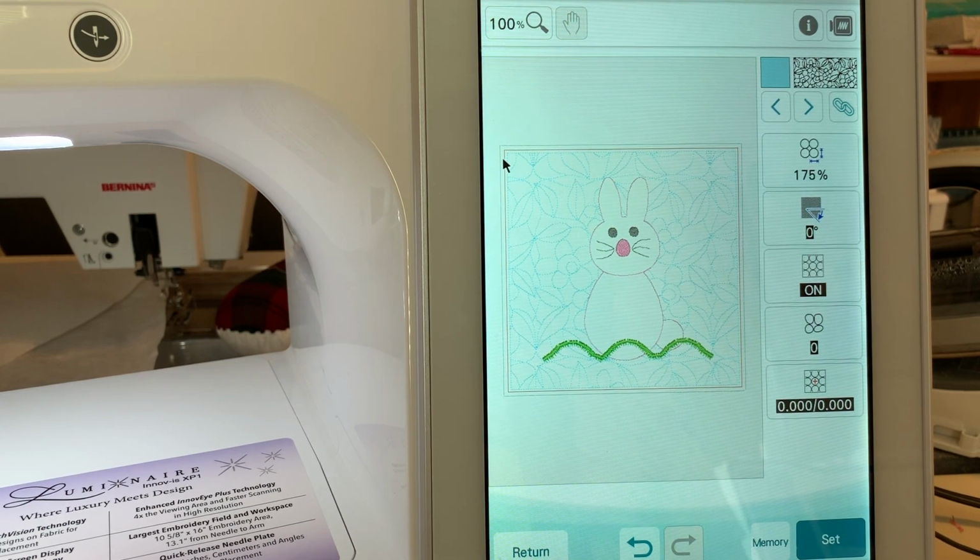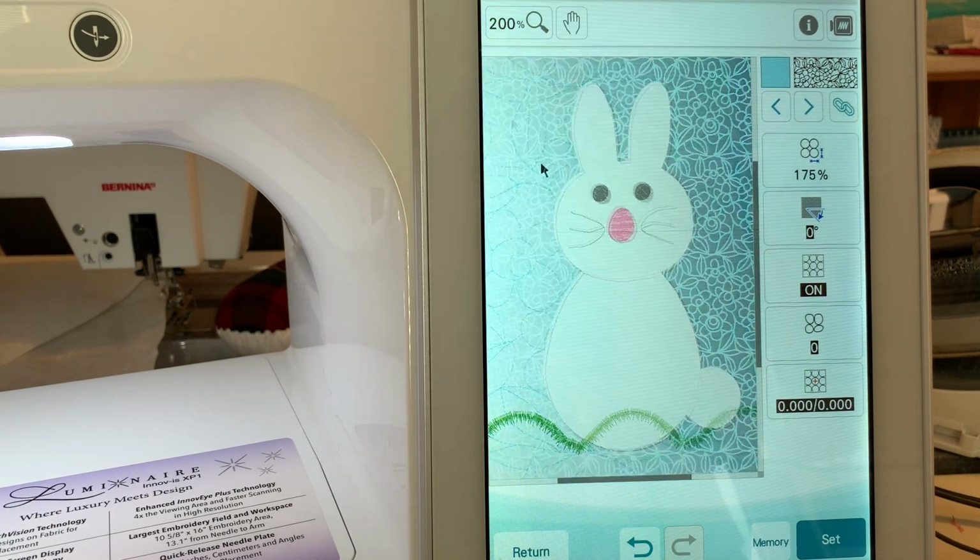Let me explain to you, when you turn this outline off, right now it's a little bitty line and it's a single stitch that's going around the design. If you turn this off right now, you'll have openings everywhere where this design is open. So let's zoom in so I can really show it to you.